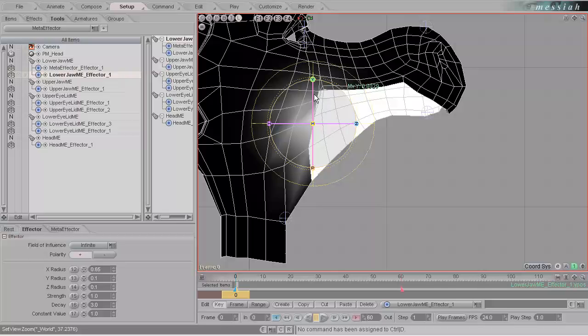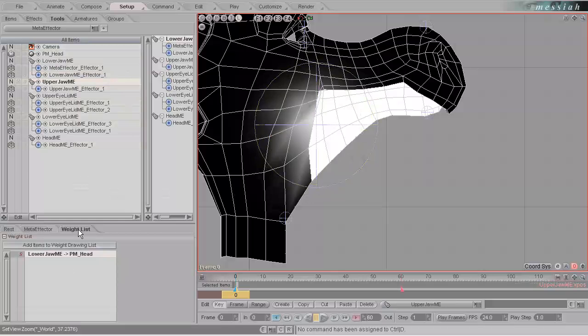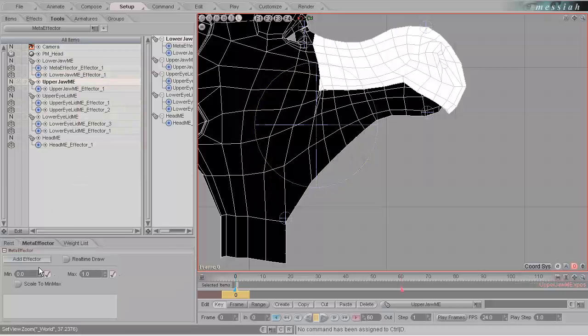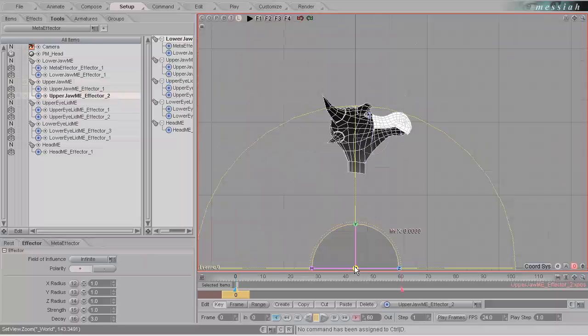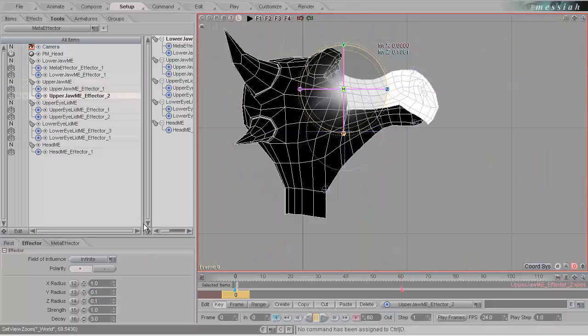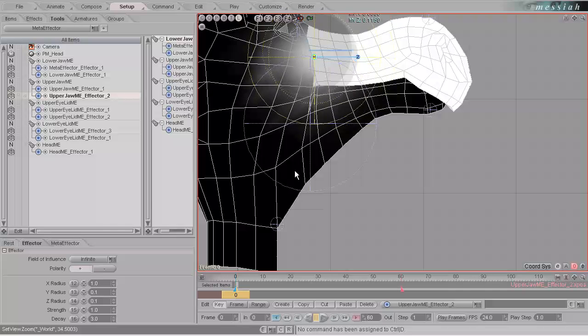Now this boundary line is going to get soft because it's sharing points, and the Puppet Master effect will blend that off into a 50% between the two as we add that. So the lower jaw is going to do this slight blend here. So let's go to the upper jaw, check the weight list. Let's add another effector to the scene. We'll zoom out with the wheel mouse. Position that up there. Let's set the Y and Z radius to just 0.1. So we can get this one operating the same way.